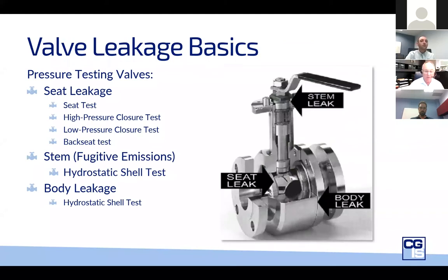What we're really going to be talking about is seat leakage. But before we get there, I want to go over some of the other things that can happen to a valve. A body leak is very rare when a well-made valve body is damaged and you get process loss of containment. The other area of more concern is the stem leak, which we identify as fugitive emissions — probably a great topic for a future webinar. The goal of our meeting today is to understand what happens when the valve is closed and the seat, trim, or obturators don't stop leakage perfectly.